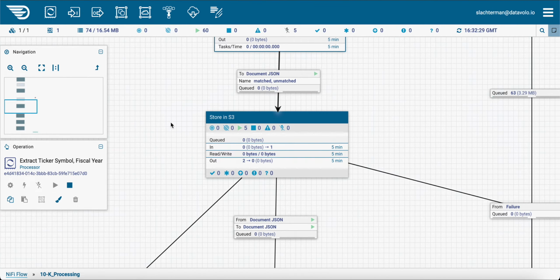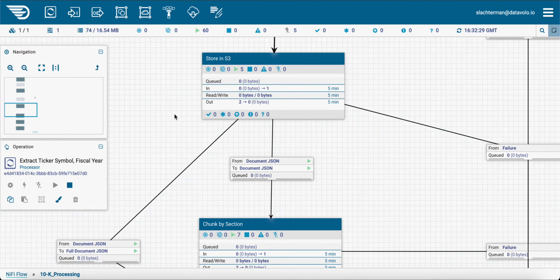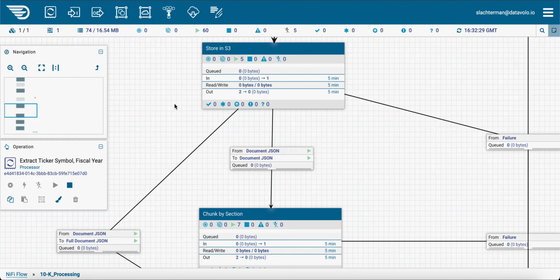All right, so after we've extracted the ticker symbol for a lookup key, we're going to store these chunks in S3. We're going to ultimately write this data to Pinecone, which is our vector database, and is going to support retrieval for our LLM applications, but it's also important to store the chunks themselves. For many advanced retrieval patterns, one that's pretty popular is called small to big. The idea is that you actually embed and persist different chunks of the document than what you might send into the language model for generation.